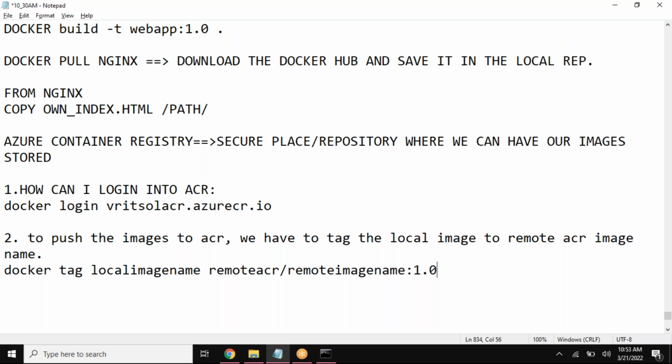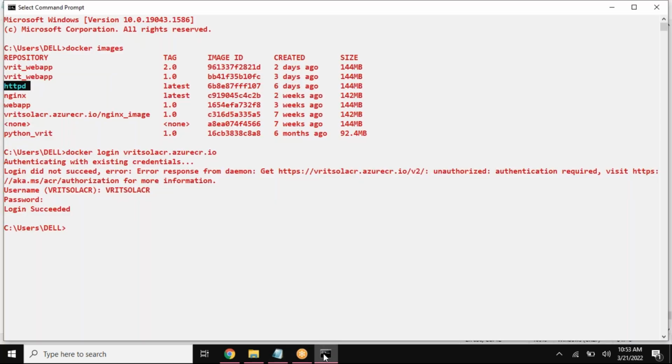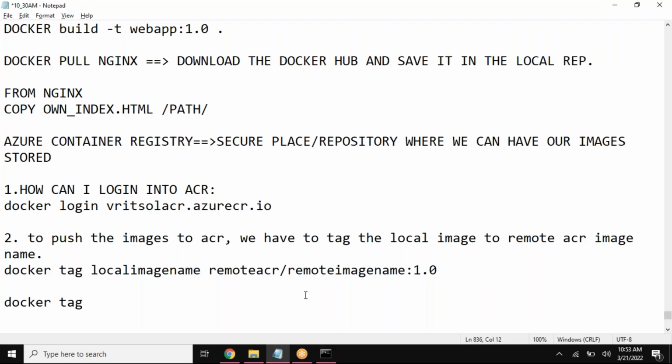So let's go to the real-time things we have currently. Similarly here you can see Docker tag as usual, and here I have some local image. Let me go with my Nginx, for example. If you need, you can also mention a tag in here, because there is the local image name, the tag number, and the tag number you want to provide in your remote location. Currently it's latest, so you don't need to mention it when it's latest in here. So you can remove this space.